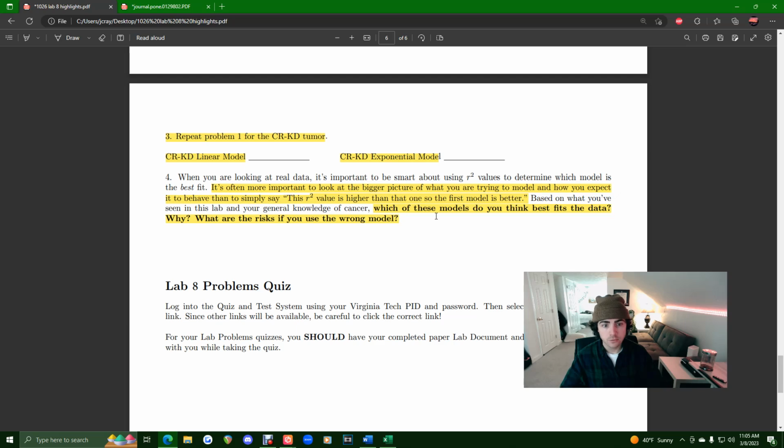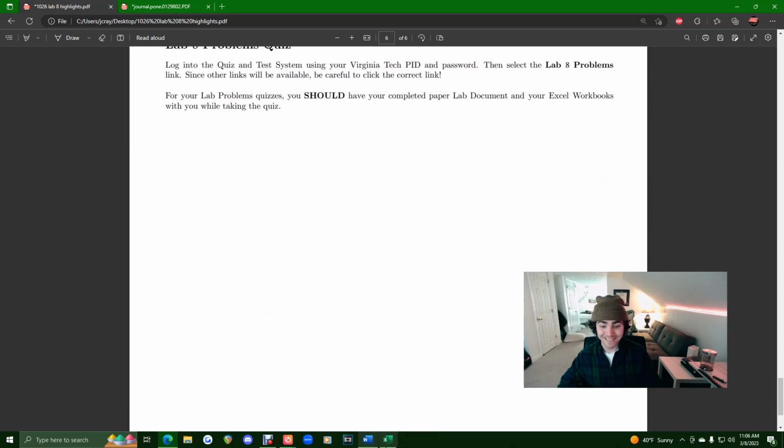So exponential better fits the data for a number of reasons. We've seen the R-squared values, the visual representations; it just fits the data better. It looks more exponential. And the risks are you can really mess up someone's expectation of how big their tumor's going to grow at what day. It's going to mess up their whole timeline. All right. That's about the best I got here.